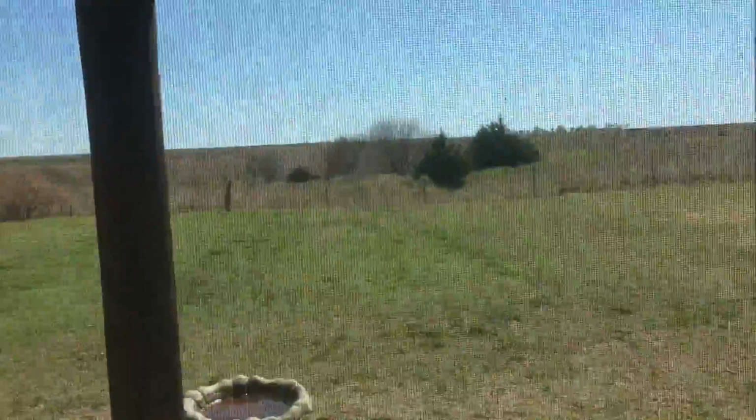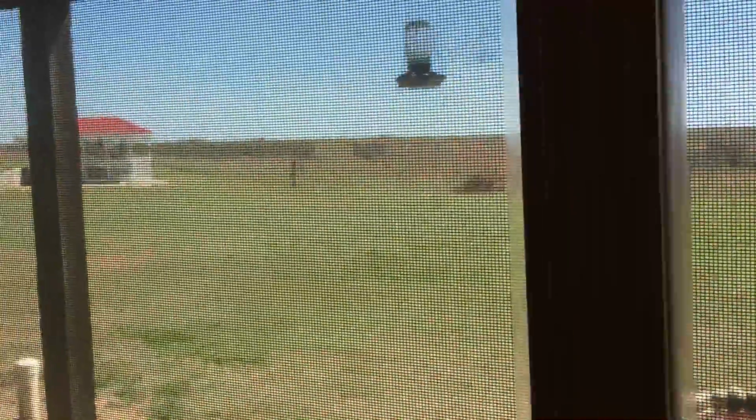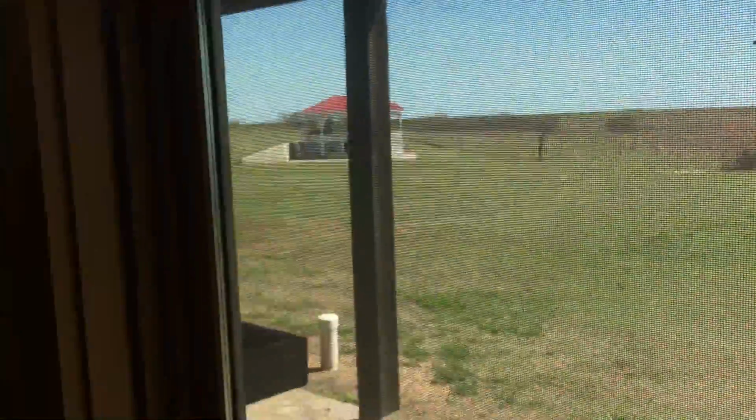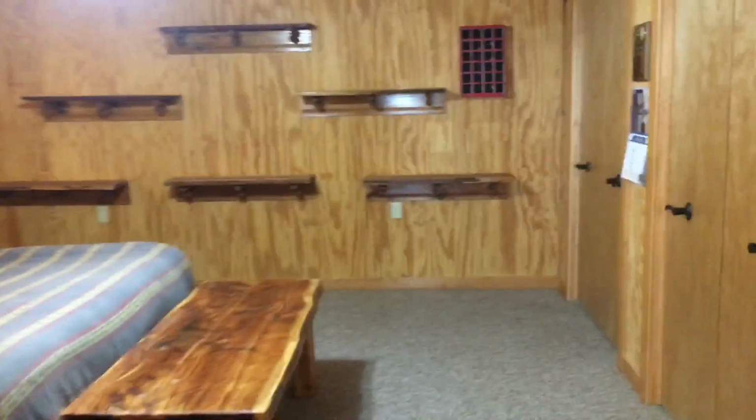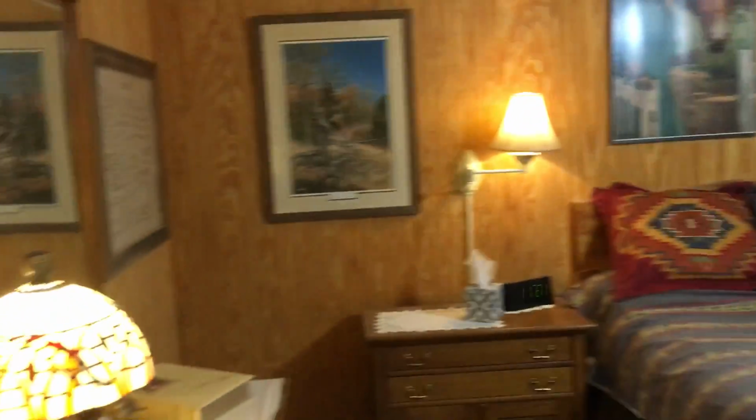There's kind of a view from, even the basement has wonderful views because it is a view out and a walkout. So over here is the non-conforming bedroom I was mentioning. It doesn't have the exit, so they can't technically classify it as bedroom, but it gives you an idea of the additional space that you would have in this room. And there's 2 additional closets in here as well.